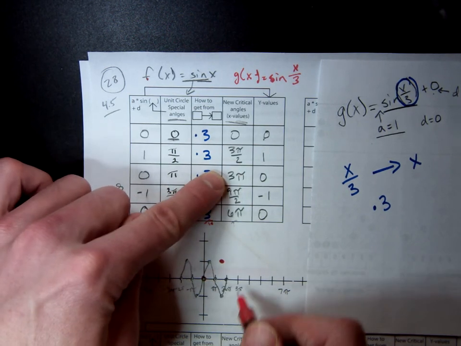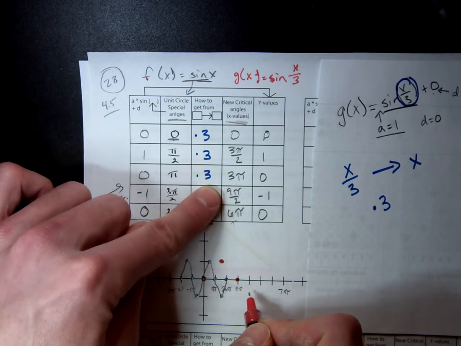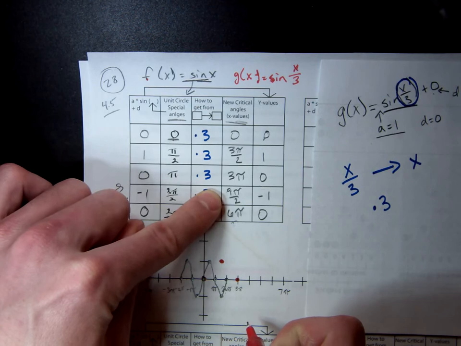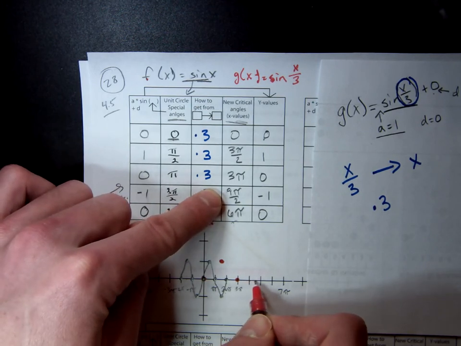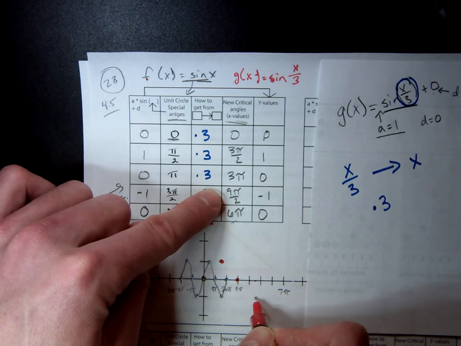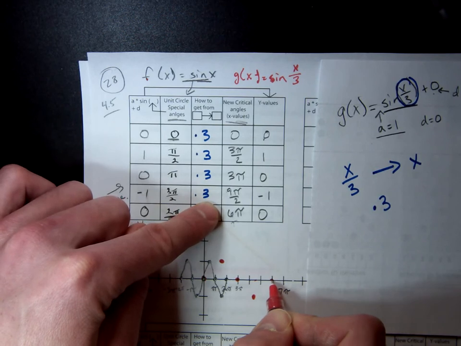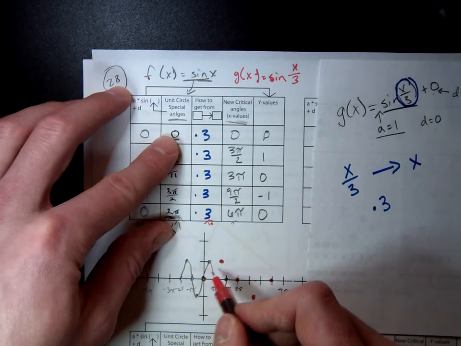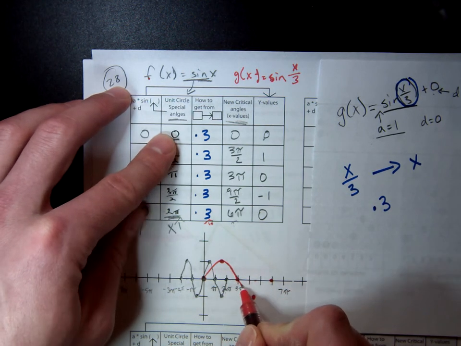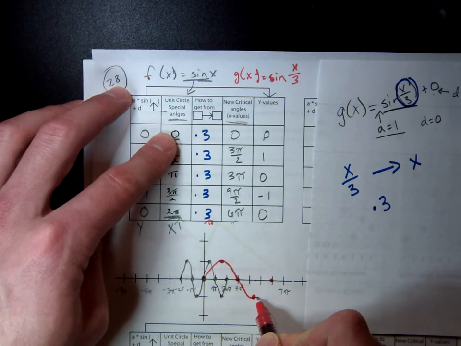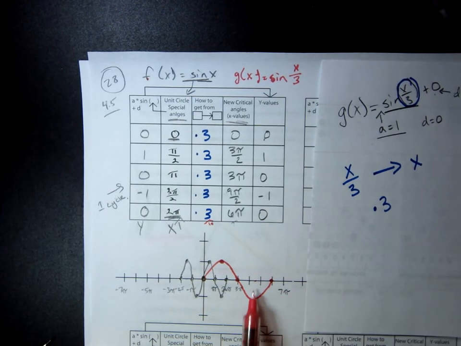Now I get down to 0 when I get over to 3 pi. Okay? And then when I get to this, which is also the same as 4.5 pi, I'm down at negative 1 here. And then I get over to 6 pi, and I get back to 0. So if we draw this curve, we're going to see that it's kind of elongated, or it experiences what is called a horizontal stretch. Now, in this particular case, you can see I'm running out of room on the right.